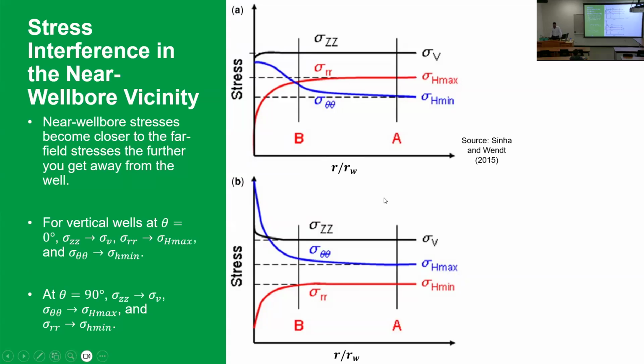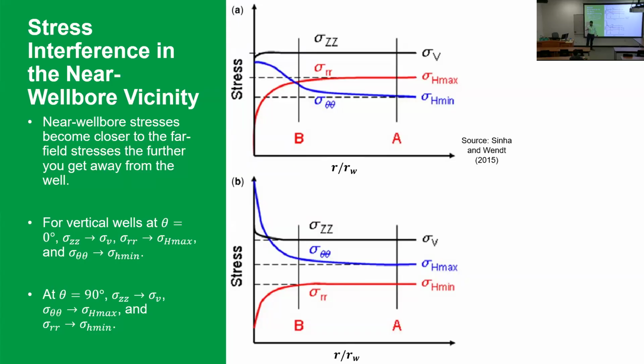So anyway, that's what I was trying to show. As you move away from the wellbore, eventually you go down to the in situ stresses. There is some confusion that I have seen, actually from graduate students even. They thought of the stresses as two separate stresses. You had SV, SH max, SH mean, and you also had sigma ZZ, sigma RR, sigma theta theta. No, they are not different sets of stresses. They can exist at the same time.